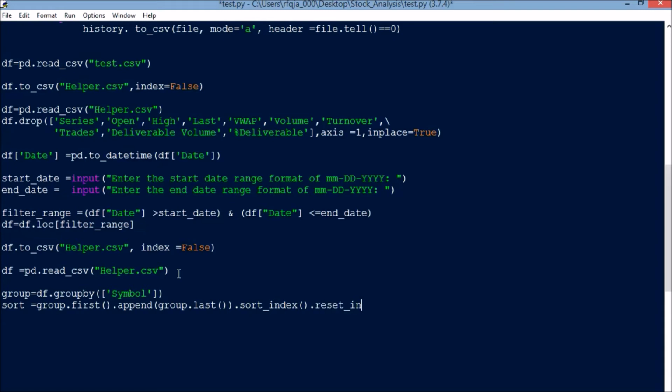We will be resetting the index, and then we will drop all the duplicates in between the first and last. Whatever is in between, we will remove all those duplicates.